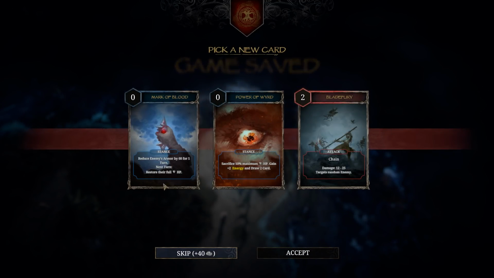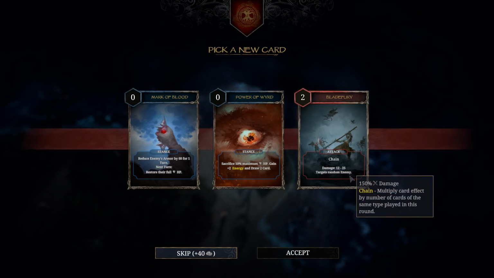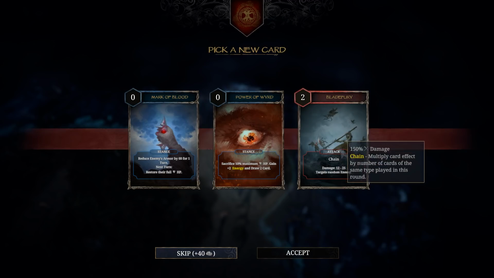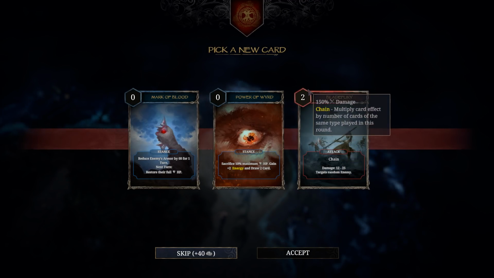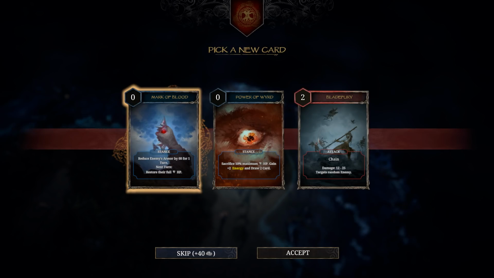We get a Mark of Blood. Reduce enemies' armor by 60 for 1 turn. After they restore hit points. Sacrifice a hit point for energy. Or a chain damage to a random guy. That's a lot of damage. I guess we'll do this one, because if we want to go all in, we can also take some cash out of it.